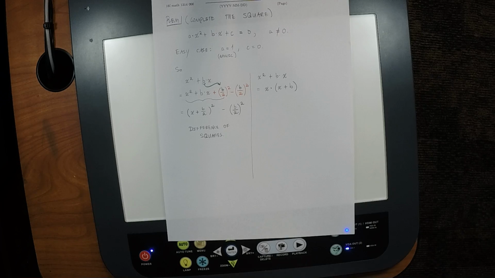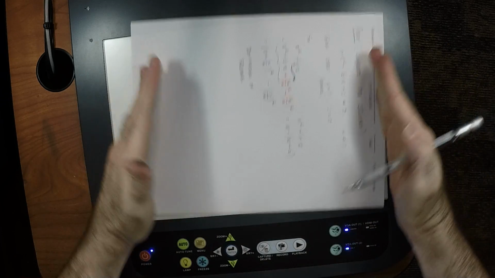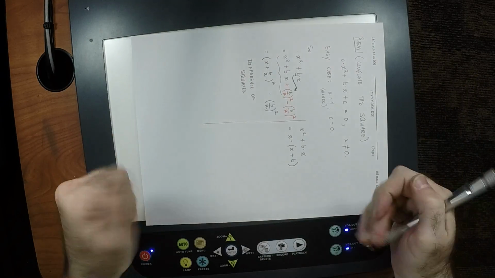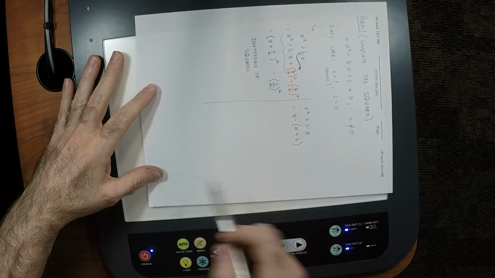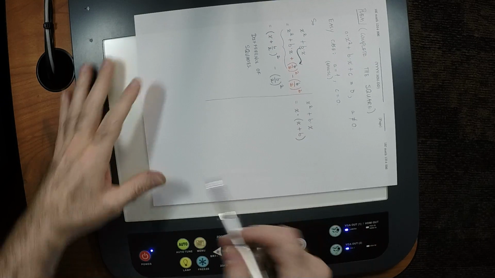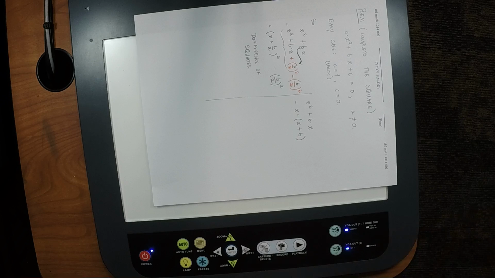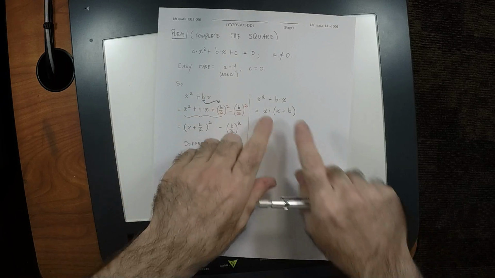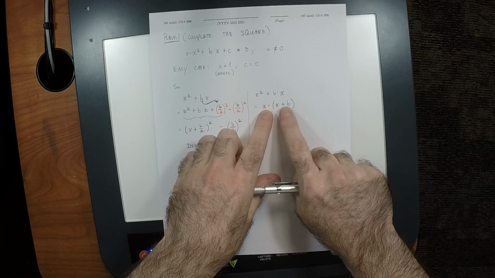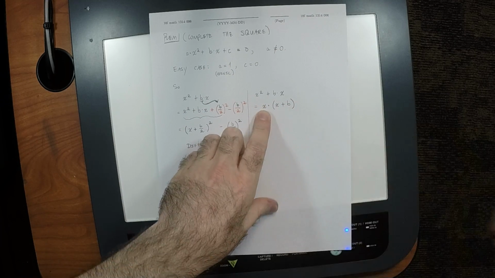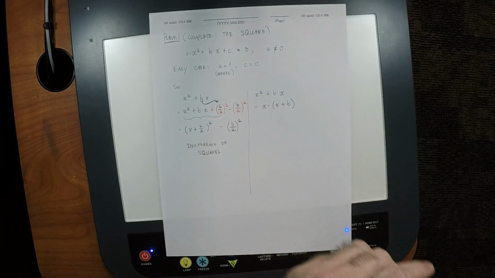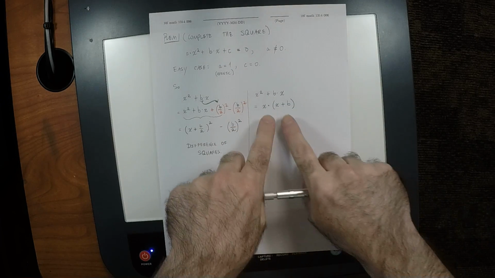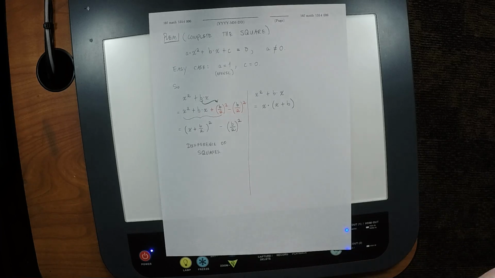So if we had a rectangle, say like this rectangle right here, and suppose we measure it and it turns out that the base is 5 and the height is 3, then what's the area of that rectangle? 15, right? And how'd you do that? Multiply, right? So what I want you to understand is that this multiplication, and every multiplication of two real numbers, can be interpreted as the area of a rectangle.